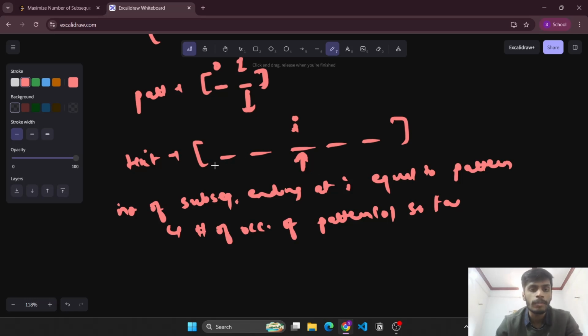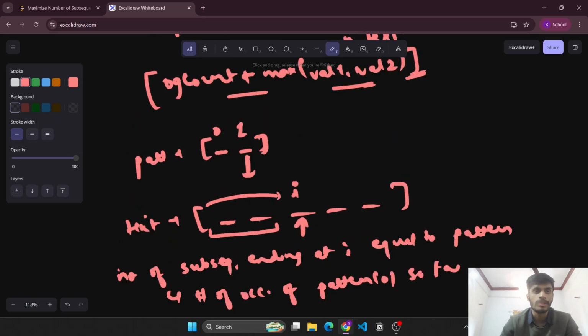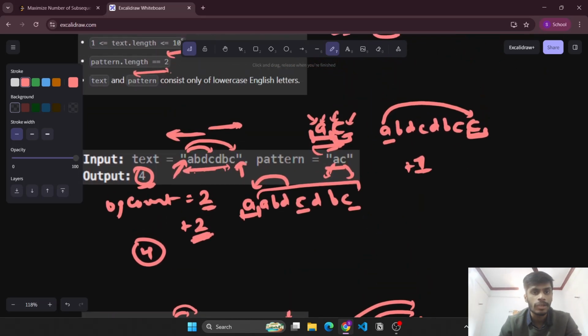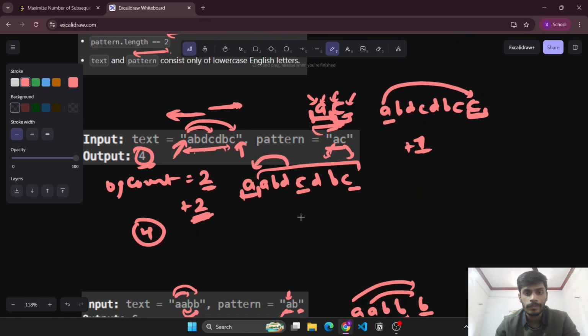Because if we find the number of occurrences of pattern 0 in this part, and this value is equal to pattern 1, then the overall subsequence count will increase by this value. For example, in this case, if we see this given input AB, DC, CDB, AB, DC, DBC, we want to find the number of occurrences of AC. So you'll see the places ending with C.